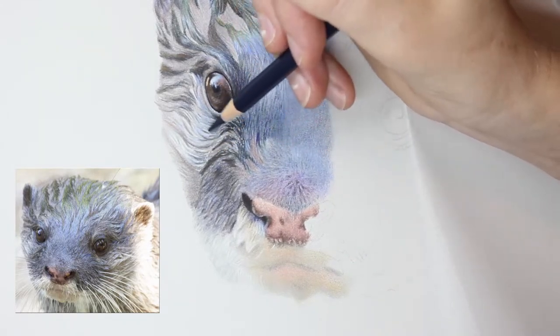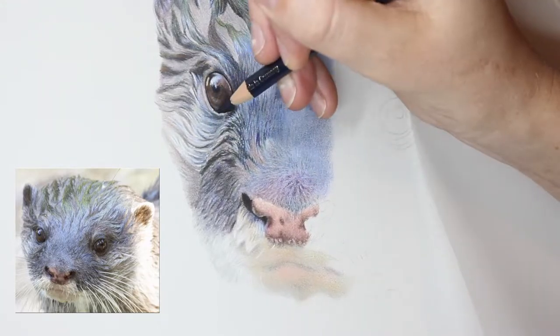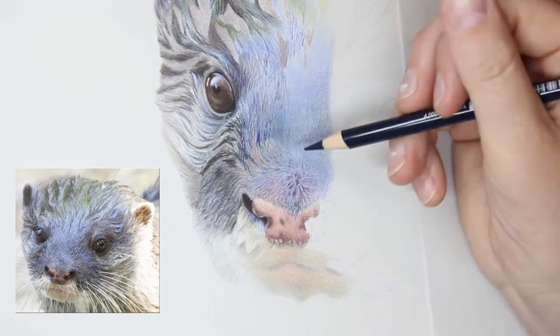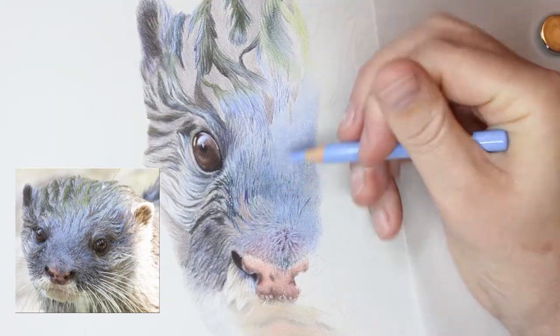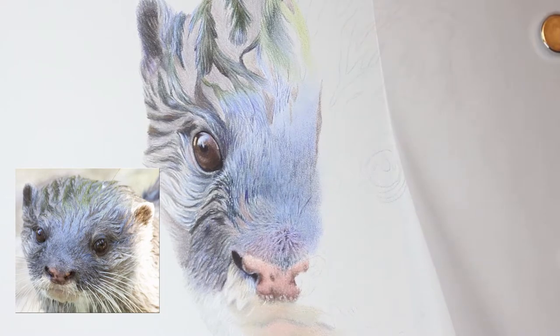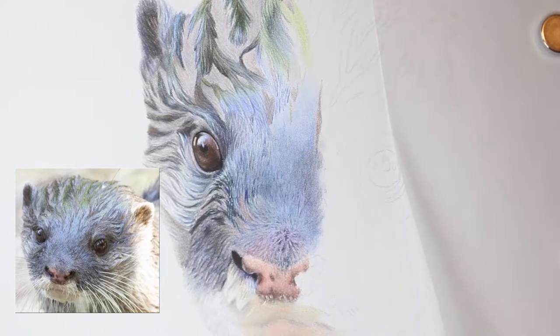It's a very complicated process and I spend a lot of time looking at my reference photo, then I draw something, look back at my reference photo and think, well that red doesn't really look anything like that. So it's been very challenging and I don't know that it's going to turn out looking like my reference, but I'm really enjoying the bold colours regardless. I think it's still going to work well as a piece once it's all finished — it's just a matter of getting to that stage.